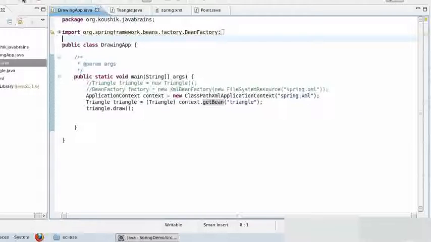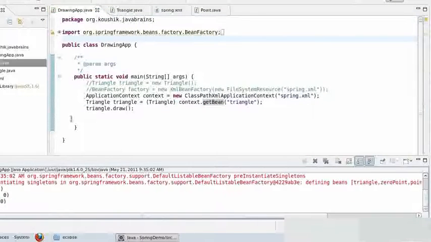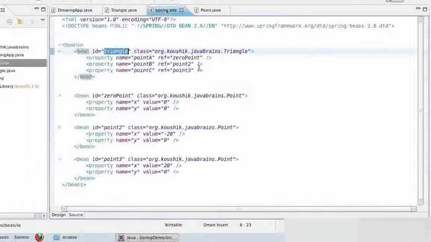There you can see all the 3 points have been pre-filled. So the things that you're seeing here, these are not actually values of the triangle object. This is actually an object inside the triangle object, and that object has these values that you're seeing over here. So Spring does this recursively, and it's going to create all these objects, assign the object to my object that I'm trying to get, and then it's going to return the object.